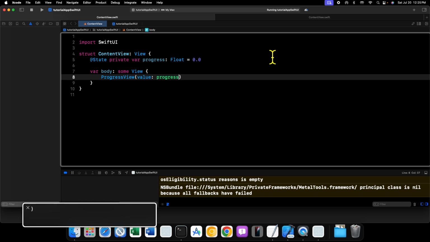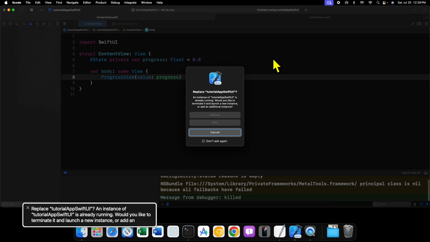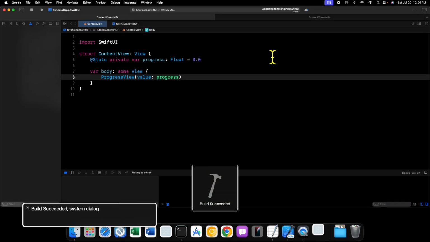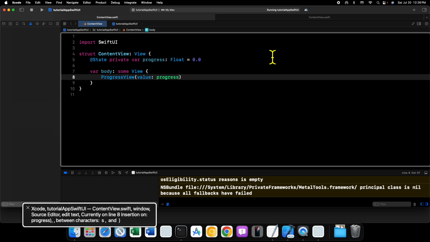All right, and we can save this. Run it. And there is our little progress bar. VoiceOver will announce it as a progress indicator, and it'll also announce its progress. Pretty simple stuff so far.